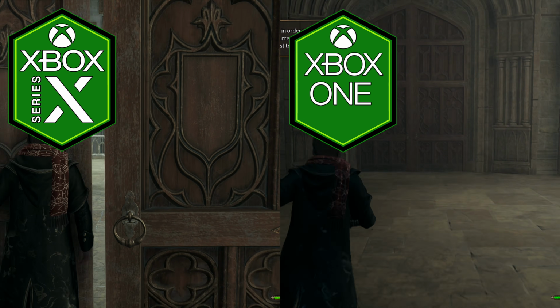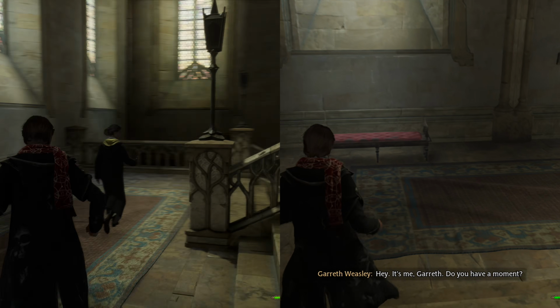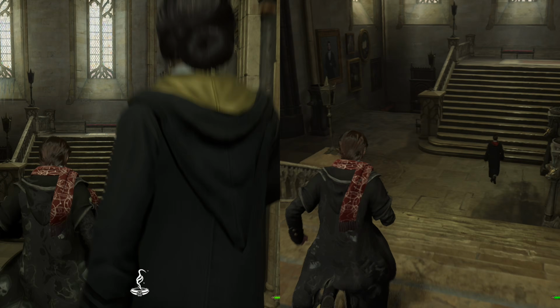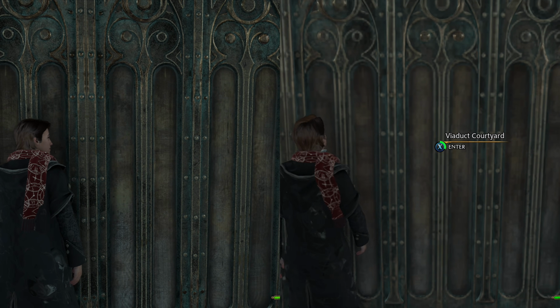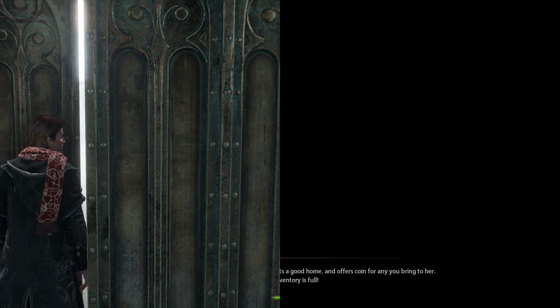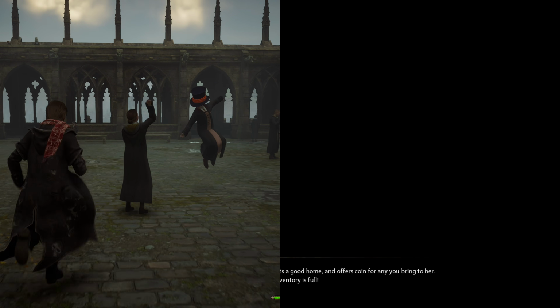So we've got a few different options here, and we're not showing off all of the Series X options in regards to the high frame rate modes, because I wanted to focus on some of the core elements of this because, frankly, there's just a lot of mode options. So you'll see a bit of loading, you'll see the visuals and everything like that.